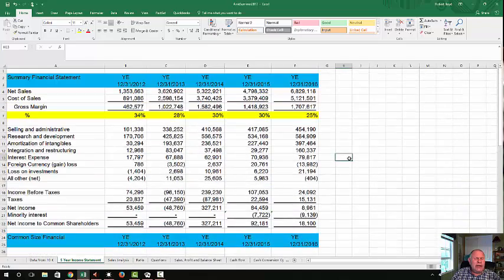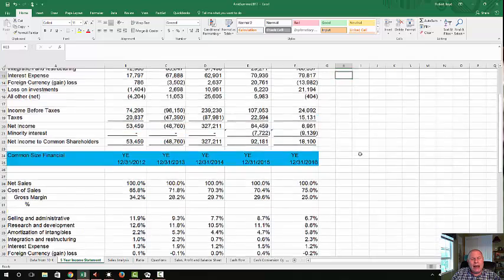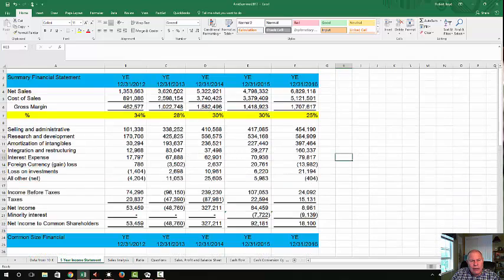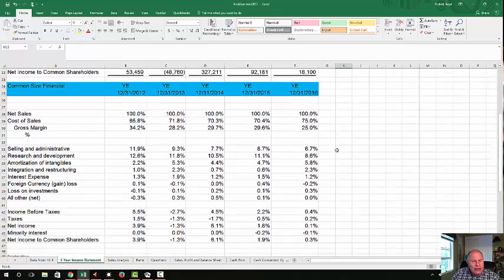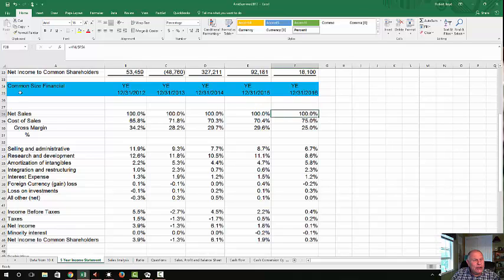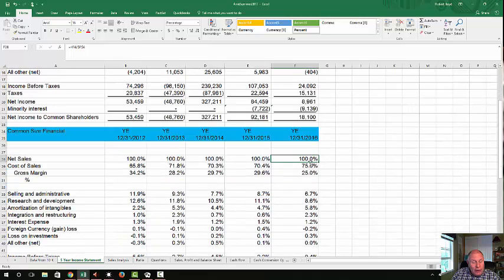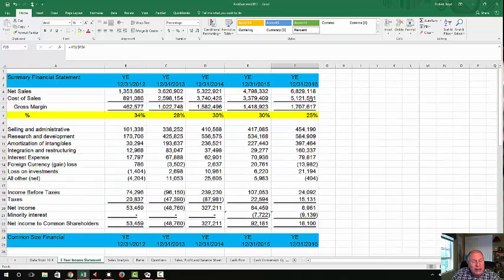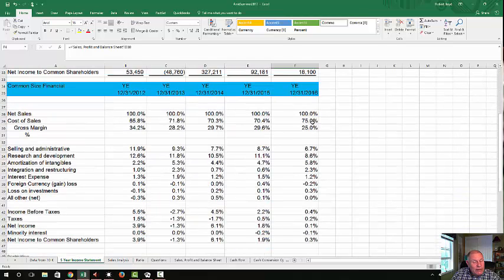The next thing I talked about in the video about understanding a company is doing common size, because as you can see, these numbers have changed. They've grown, they're spending more money, but by common sizing them, what I did is everything is based off net sales of 100%. And then I calculated what these were as a percentage of sales. So we know sales are 100%, cost of sales was 75. And if you look at the formula, what I did is I divided 5 million by 68, and that gave me 75. Difference is my gross margin.